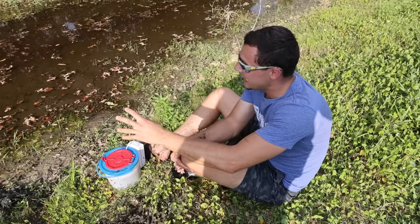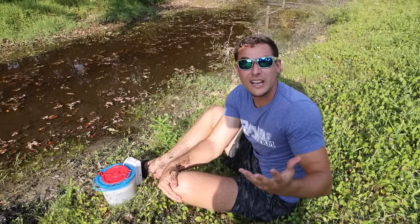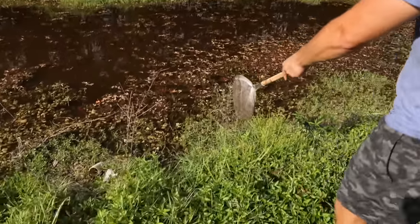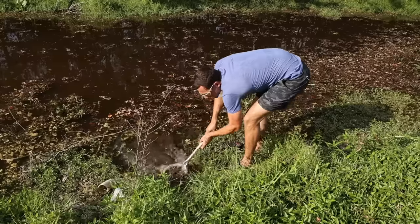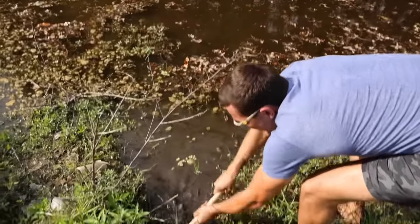Okay guys, I think that's a wrap — I think we got enough of what we came here to do. We go back over and check the fish trap. If the fish trap didn't work we'll try again tomorrow morning. So on our way over we caught a crayfish, and we're gonna keep netting all these little holes on our way back to the truck and see if we can find another crayfish — those are like my favorite. Oh, what the heck is that? I could catch something massive right now!